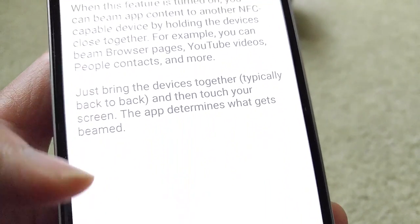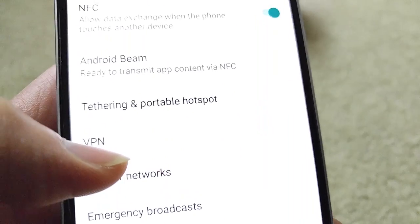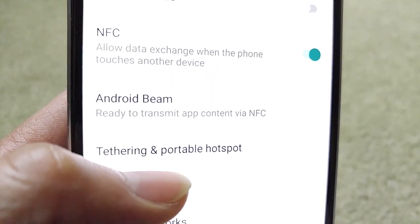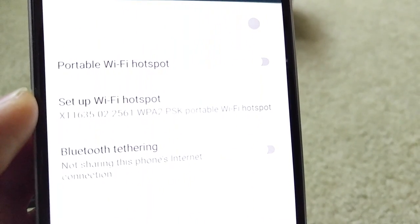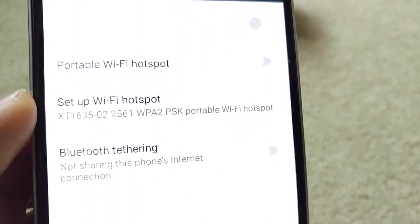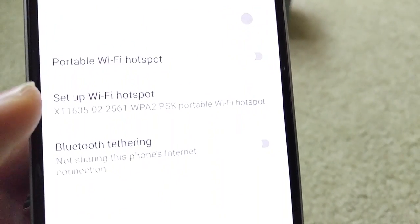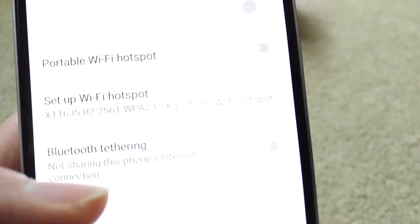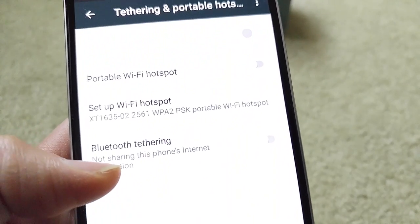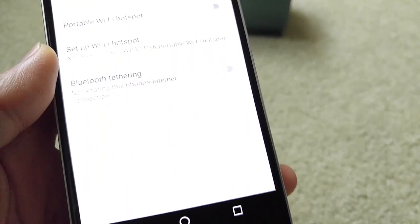So it's on. You gotta make sure you set that on. And this phone also supports tethering and portable hotspot. You set up a Wi-Fi hotspot, so portable Wi-Fi hotspot, or a Bluetooth tethering. Okay.